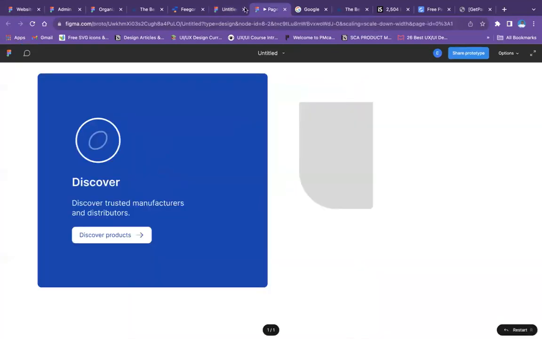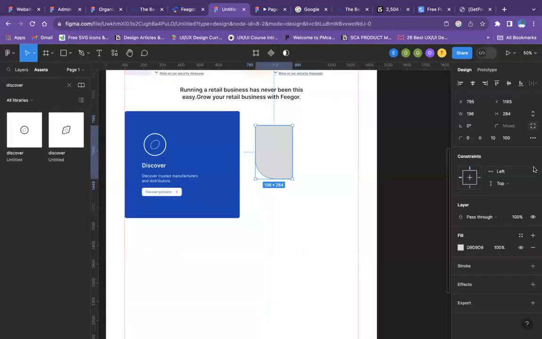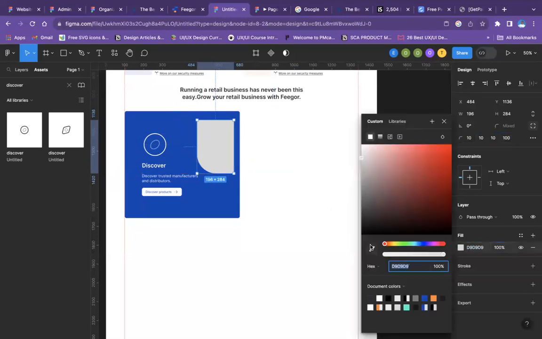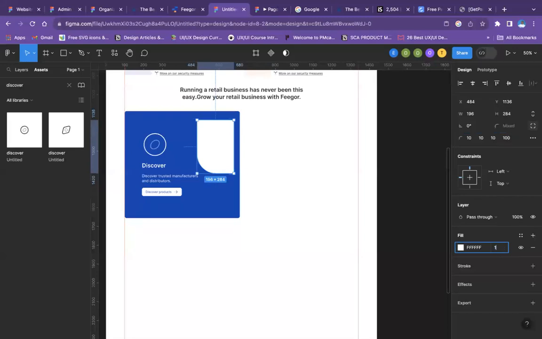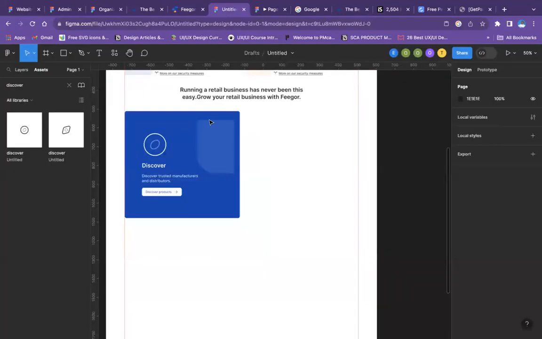And the rest, let's see the rest. 10, 10. Just bring it in. White, 10. White, and then 10. And you can do it as you want.